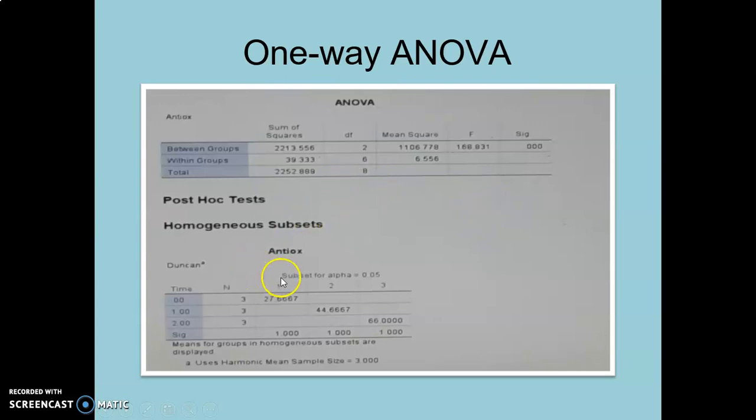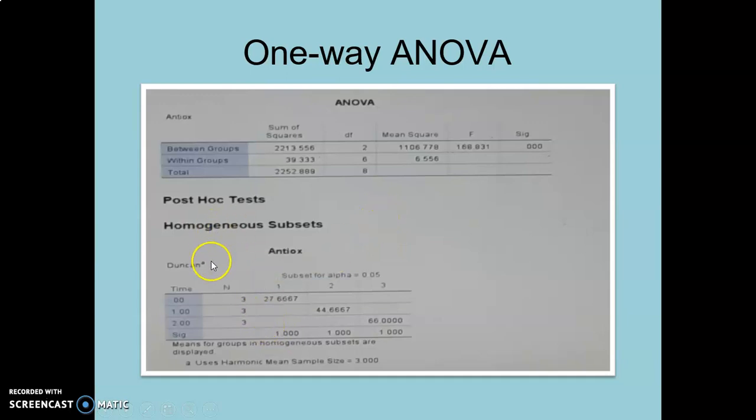Then only we look at the post hoc test or the multiple means comparison test. In this case we are using Duncan. And then this is what we get. So we know that among the three means that we are comparing, you can see that there are three sets of data. You can also look at the degree of freedom, meaning that we are comparing between three sets of data. So there are significant differences, meaning that at least one mean is different from the other. But which one, we do not know.